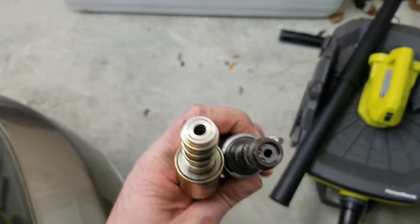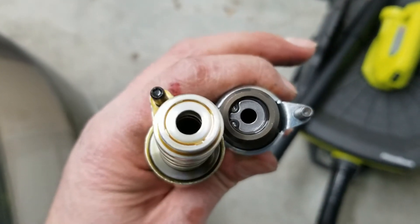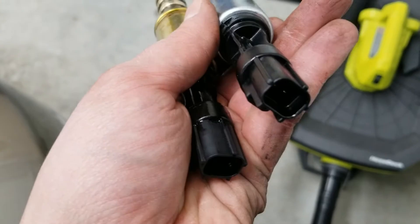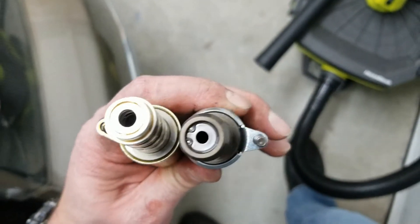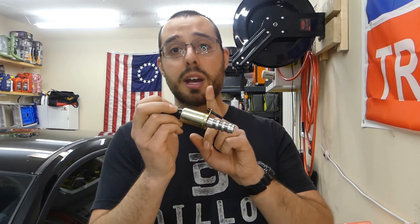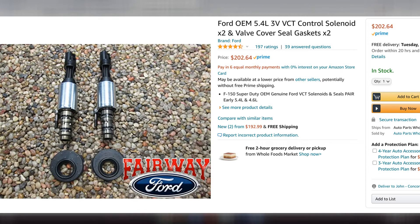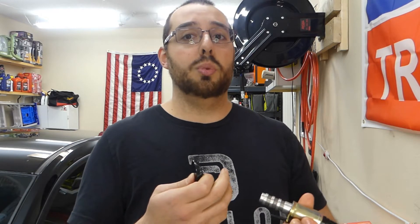My point is, if you have one of those valve covers where you can actually access these with ease, I think it's pretty reasonable to go ahead and replace them if yours are original. It's about $200 to get two OEM solenoids along with two OEM valve cover seals for them — I got this off Amazon, I'll link it below. I think it's worthwhile because at the very least you're getting a little bit of extra oil pressure, which is what we all need in these engines because that's their biggest issue. For $200 it's worth making sure I had a Ford part in there, and it's obviously revised so it's going to supersede what was in there before anyway.